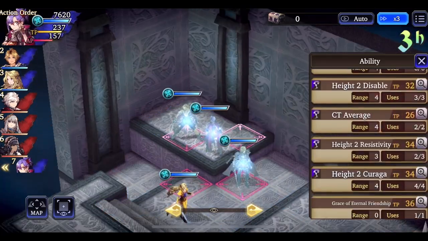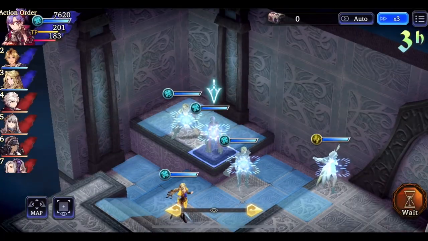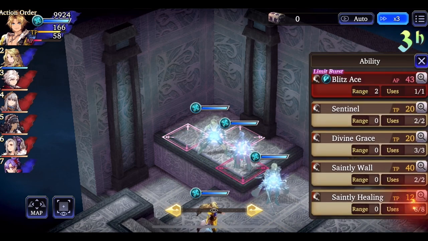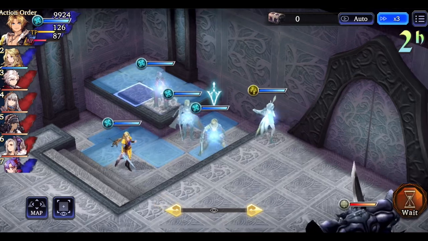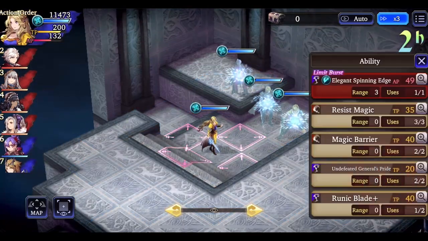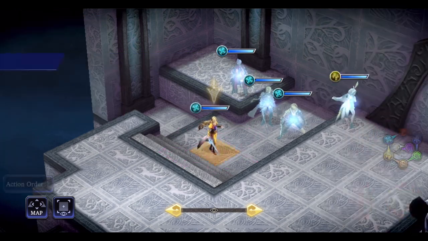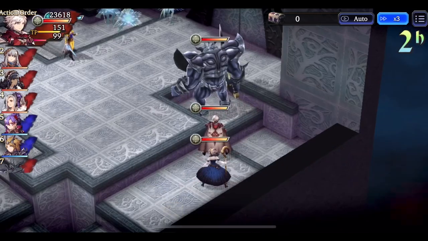For Eldira, she's going to use Grace of Eternal Friendship. I'll leave her where she is. For Tidus, I will use Saintly Wall for the barrier. Run him out. And for Celis, last but not least, I will run her Undefeated General's Pride for the hate. Put it right in the middle of the map.